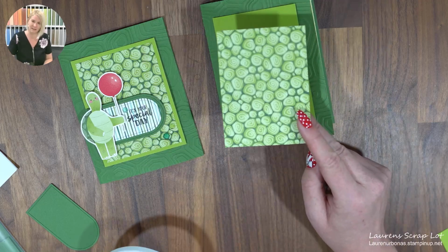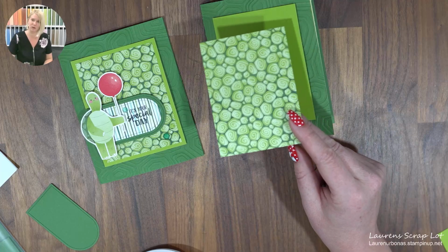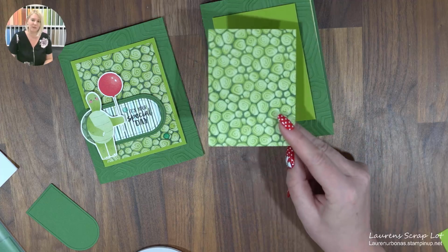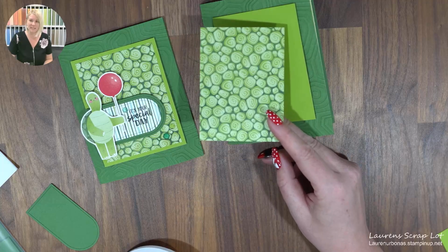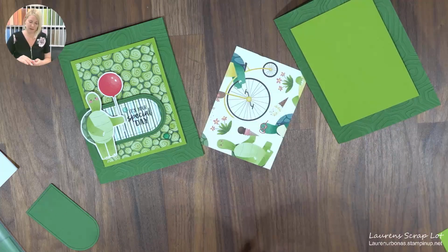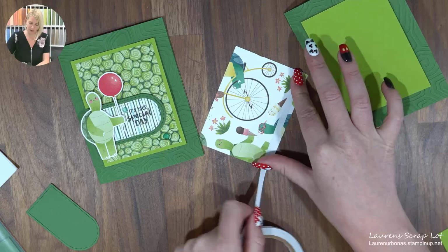I really liked this piece that had kind of the turtle shell on it. Those are the In the Park turtles. So I'm going to sacrifice them and cut this at 3 inches by 4 inches. Put a little bit of adhesive on there and add this to the front of my card.